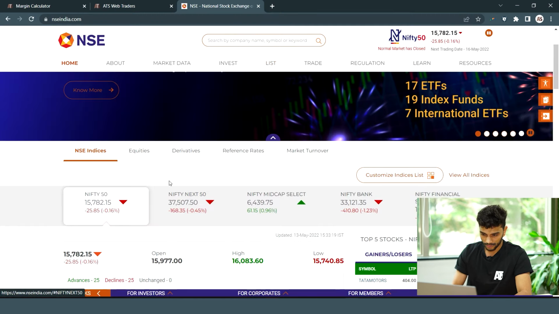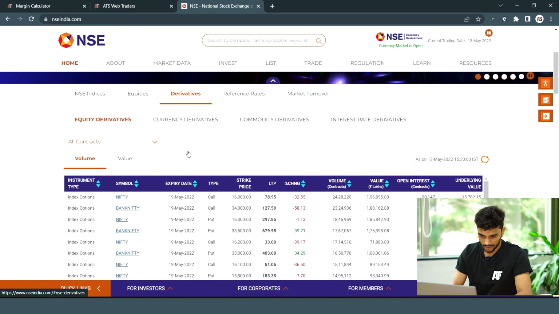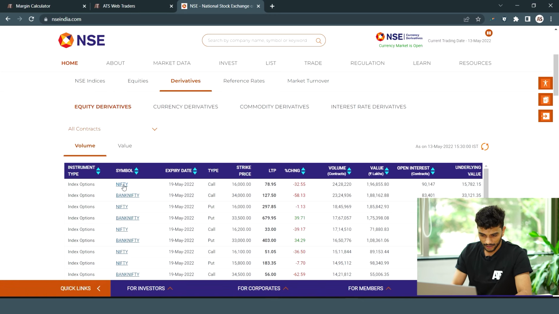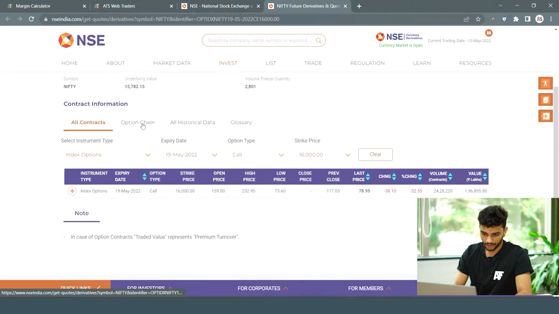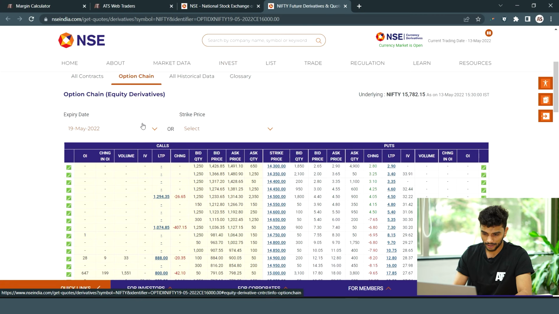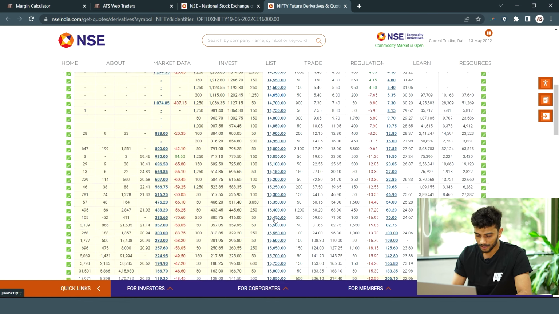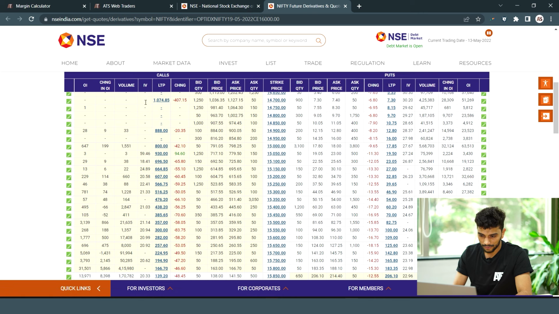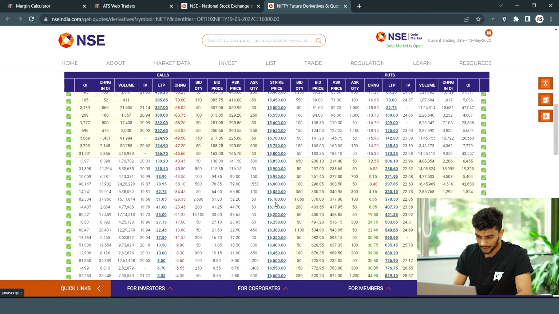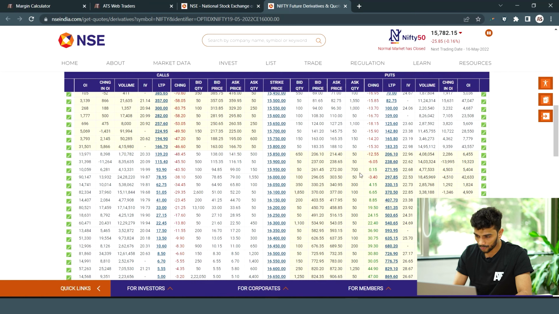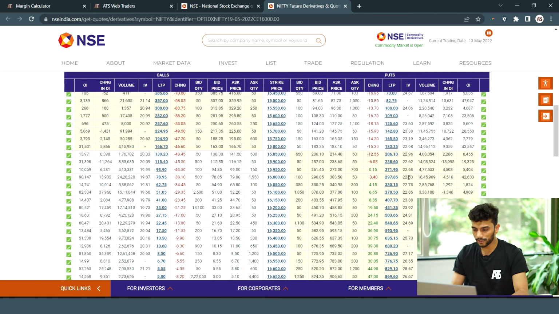You have to go inside this derivative, click on Nifty, click on option chain, select the strike price, or maybe you can just put it right here, and you can see here IV. This is implied volatility. For the 16,000 put option, implied volatility is 22.53.